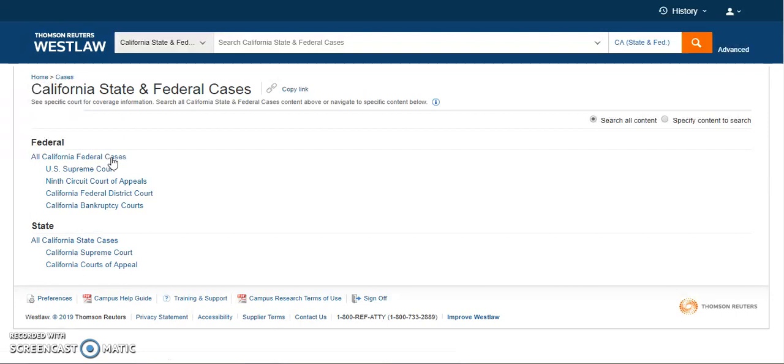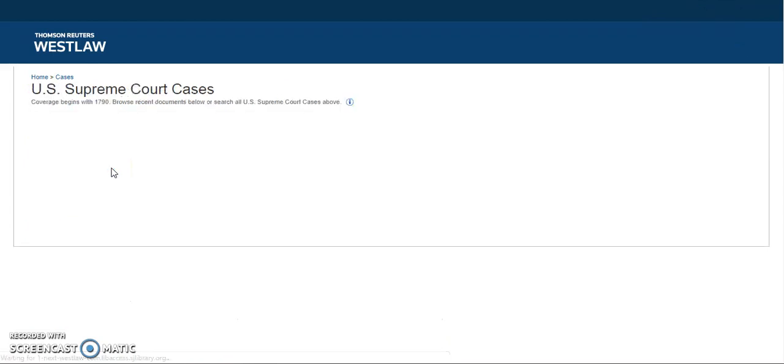Cases. So you can look at all the different subject headings. Like this is California federal cases in the U.S. Supreme Court.